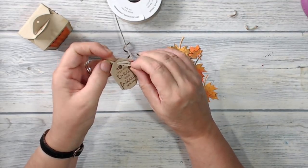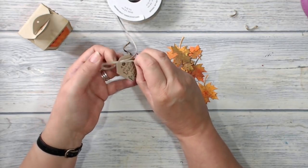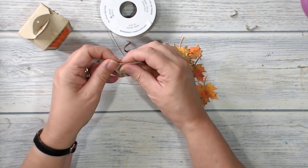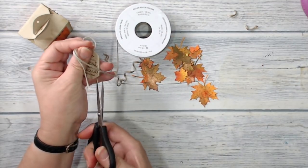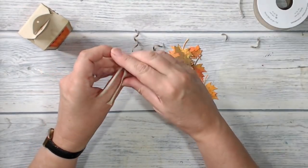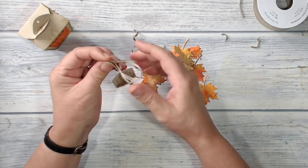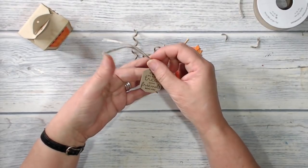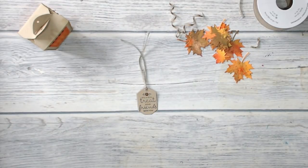So I'm going to go from the front to the back and just give myself a good length. A bit more than that. You know, that'll do. Cut that off. It would probably have been easier if I'd cut it off before I started doing this, but you know me. Okay, so now I can put whatever I want around the back of that, and that's already in place. That's going to make my life a wee bit easier.